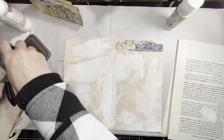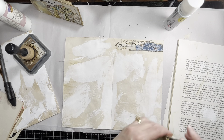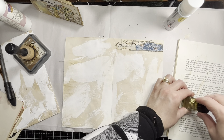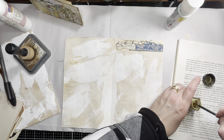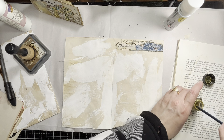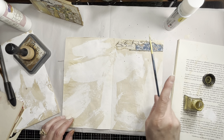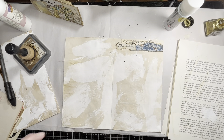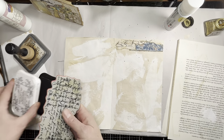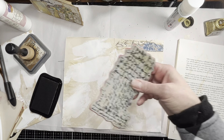I could do some little twirly vine things to just add some interest. It doesn't have to be a work of fine art or something, just something interesting and different - that's really half the trick. I'm just going to use another one of these. I'll set that aside because I'll probably use it again.